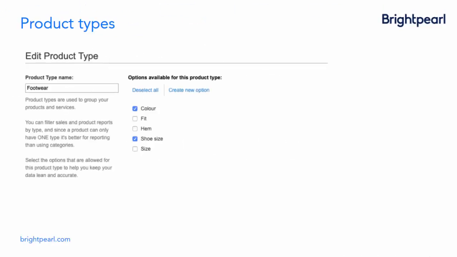Every product is assigned one product type. These are configured by you and are used mainly to collect options into sensible groups. Some systems call this an option set. If you have 30 options, say size, colour, height, fit, width, length, and so on, then managing items can get cumbersome. Most products suit only certain options. For example, shirts will never be assigned a shoe size. So what you'd do is create a product type called footwear and only allow shoe size and colour as the options for that product type. Product type is available as a filter on most product and sales reports.